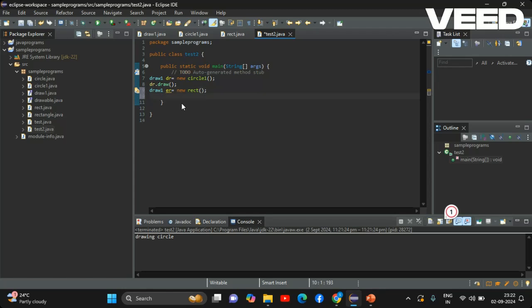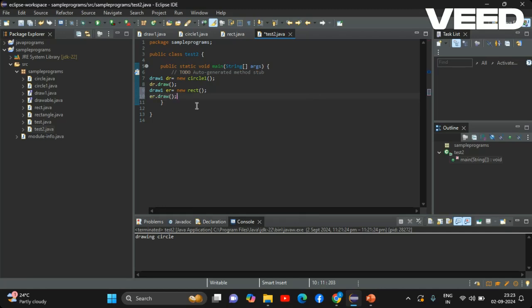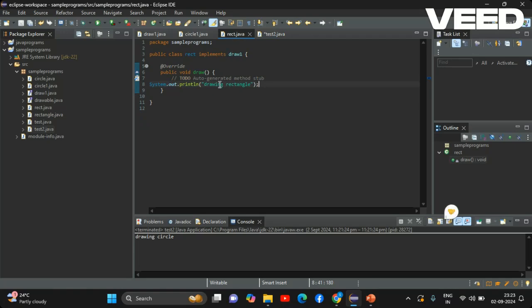For that only we created the object like this. Then dot, which function, the draw function from the Draw1 interface, is it? So here Draw1 is the interface, which invokes the class Rect, and inside that class we implemented one draw function that is declared inside that interface, and for the interface we implement the interface for the class Rect.